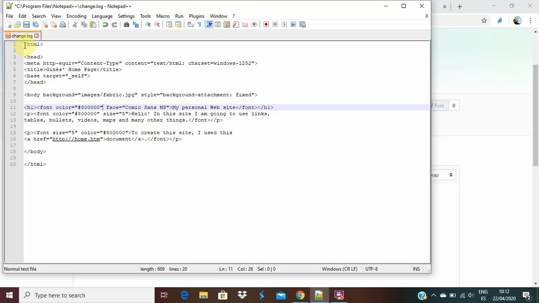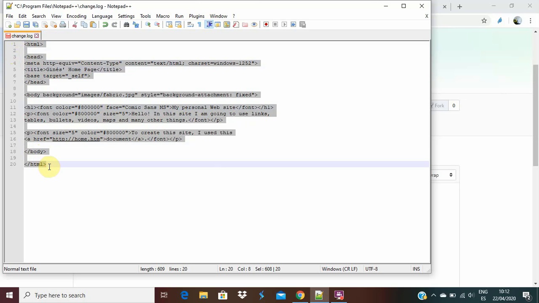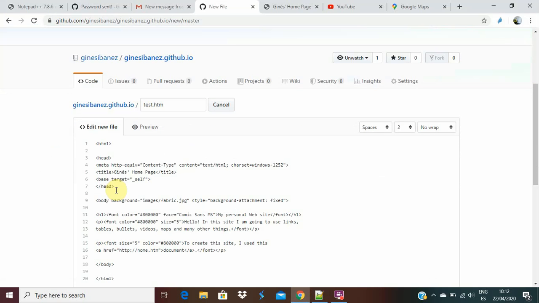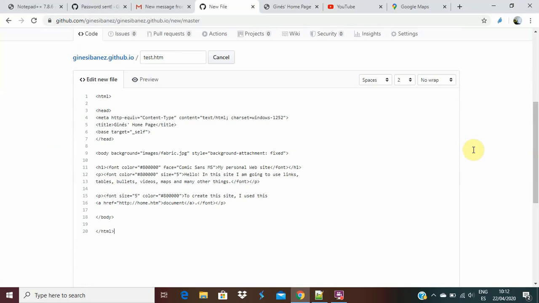So you can create your code here offline using Notepad++, and after doing that, you can copy your code, and then paste, Control V, to paste all the code you created in the offline editor. Okay, so this is one of the ways to do it.